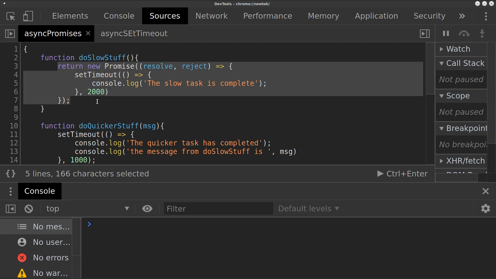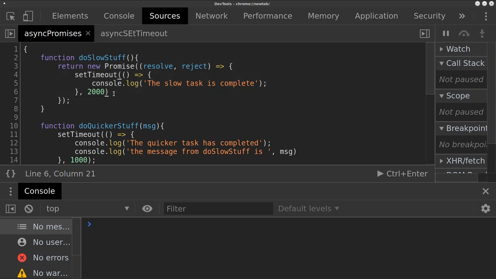But I need to understand how the promise will work. What does the promise do? Does it hold, or does it return straight away, or does it wait and respond before it proceeds? So promises have got various statuses, if you like.